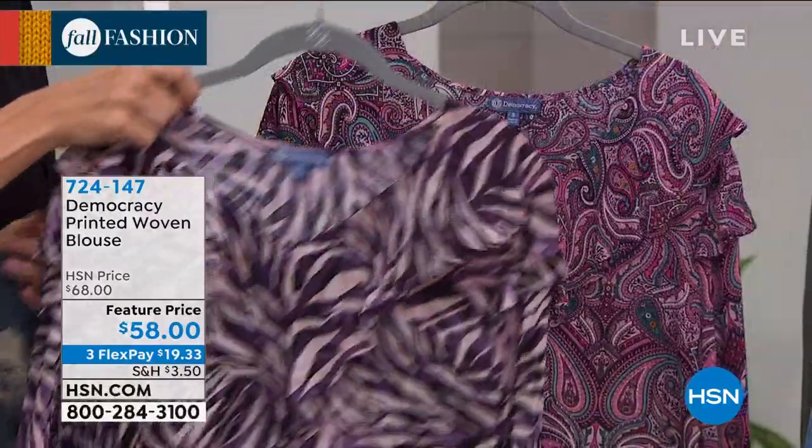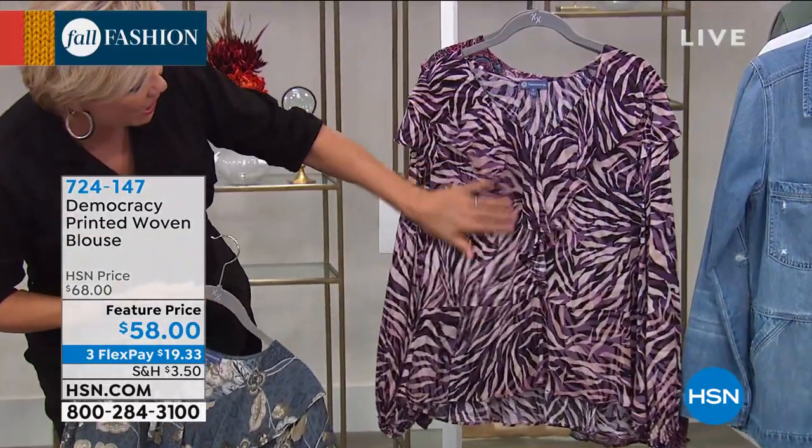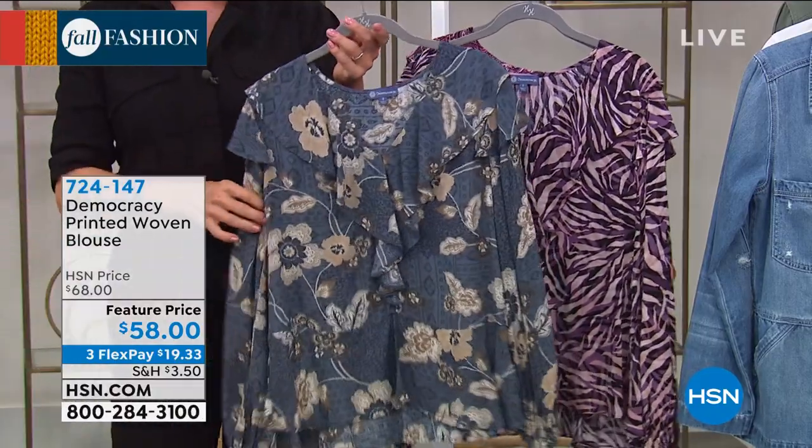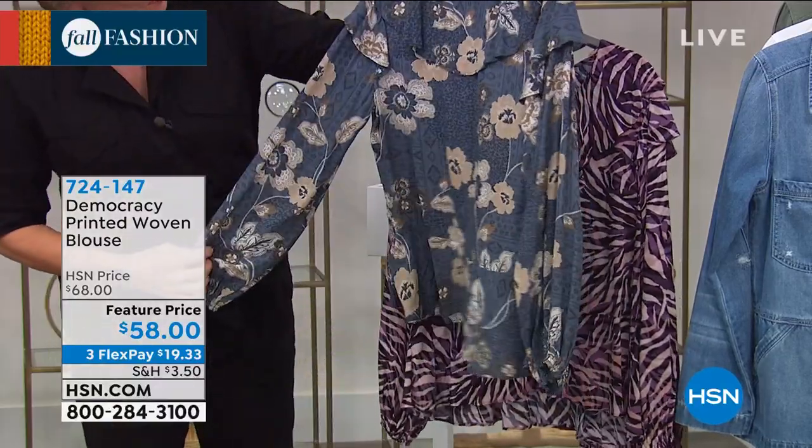The one your mom is wearing has that animal striping — such a unique and abstract twist with the subtleties of the naturals, nudes, and soft blushes. The one that everybody's all over is this beautiful blue — it's a dreamy combination. The florals are sort of like a Jacobean floral, and in the background there are bits of Aztec and subtle animal print, so everywhere you look there's something unique bringing it together in an interesting print marriage. Even though it has beiges, olives, and teals, a pair of white ankle skimmers gives it a nice neutral pop.